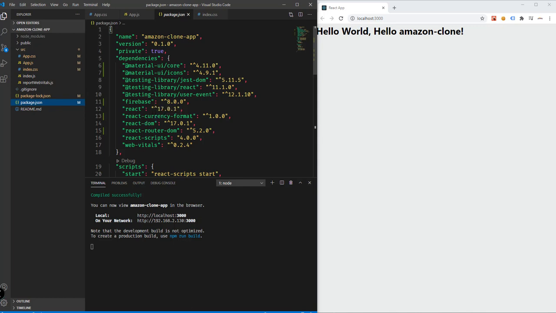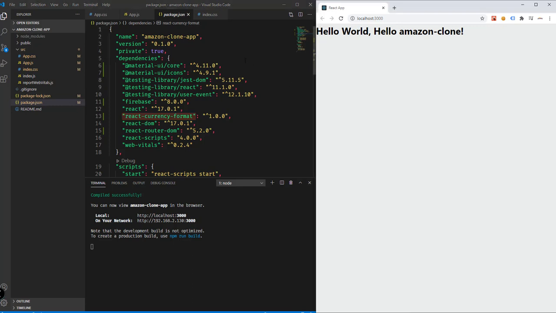So the first one is the core, and then the icons, and we also have the React currency format for formatting the currency that we will be displaying in our Amazon app. And then we also have installed the React DOM, React Router DOM, and Firebase.